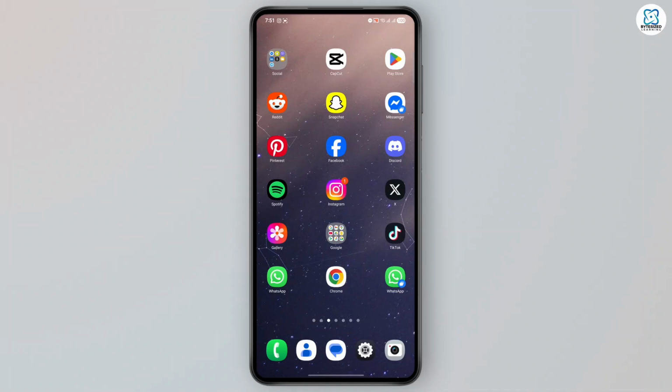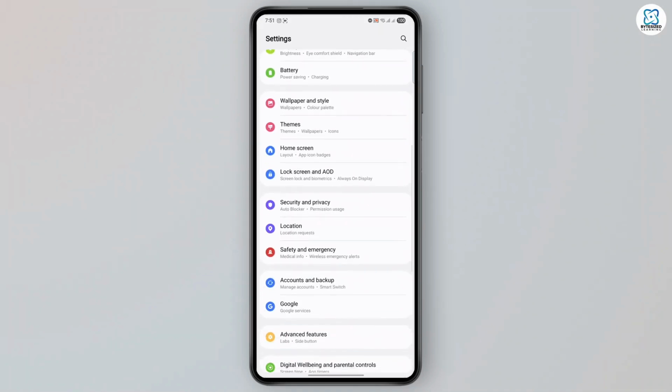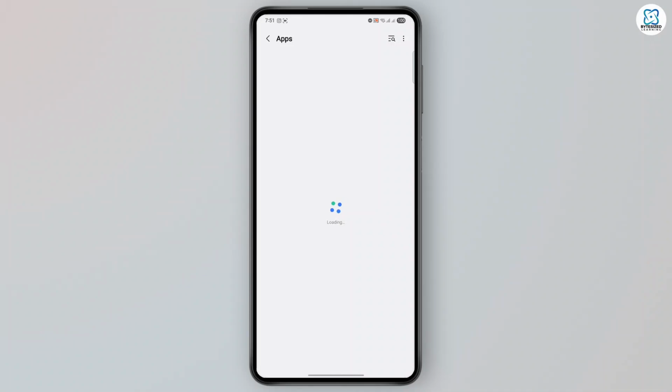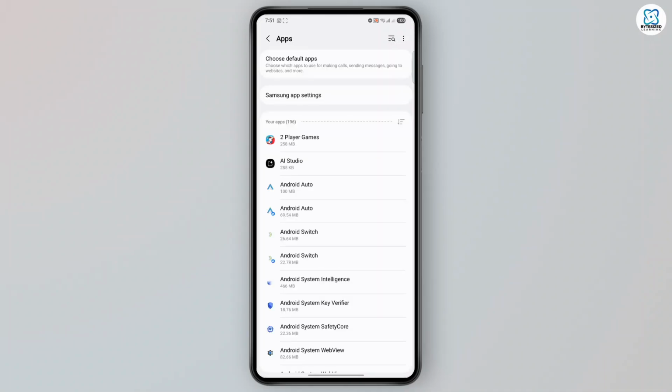Today we're going over a quick trick to stop apps from preloading stuff in the background and eating up your battery as well as mobile data. Let's get started. If you guys didn't know, many apps silently preload videos, feeds, and ads before you even open them. To stop that, you can go over to settings and then go to apps. Select the app that is preloading your information.